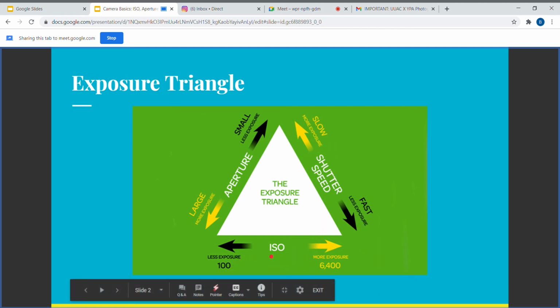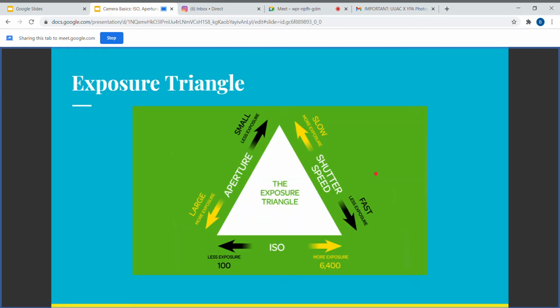And finally, ISO. You just have to consider that the higher the number of ISO, the more exposure; a lower number means less. So all three things here concern one single issue: the amount of exposure. We want to expose our image correctly, at least at this level.